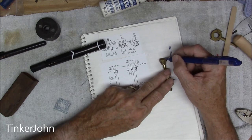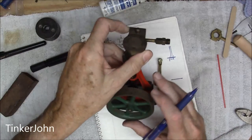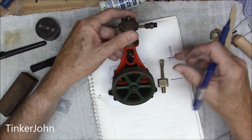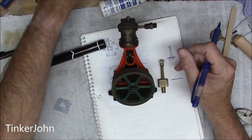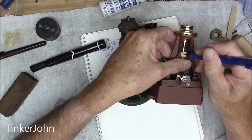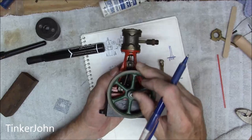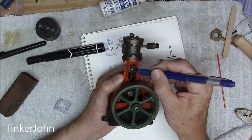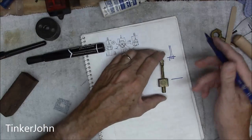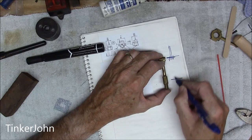It has a little clevis, and this is the part that goes into the clevis. This part right here is going to be connected up to the bottom of this connecting rod. If you can see in this engine here, that hole right there is what I'm talking about. And then of course you've got one down here for the crankshaft hole. Those two holes have to be parallel to each other.